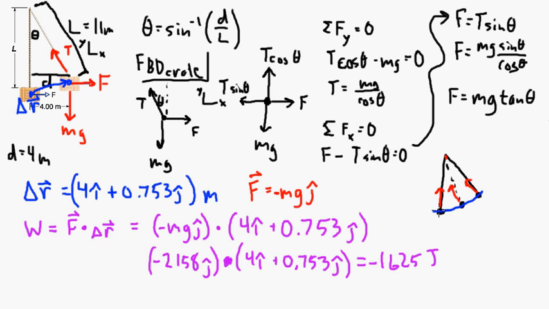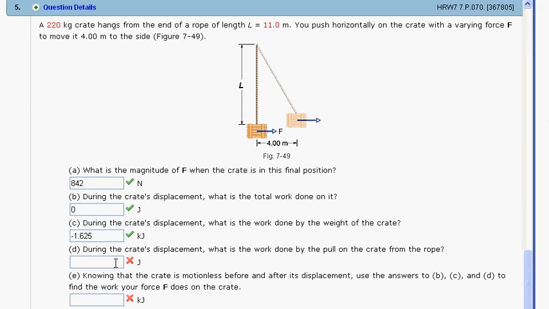So in fact, if you're doing the integral of F dot ds, ds is a little vector that points always along the direction you're going, and this dot product with the force, which is always perpendicular to that, is always going to be 0, because these will always be perpendicular. So the total work done, and even if you don't know calculus, I think it's easy to see that the integral of 0 is probably going to be 0. So the total work done by the pull of the rope on the crate is going to be 0. And let's see if I'm right about that. And darn, I sure am.